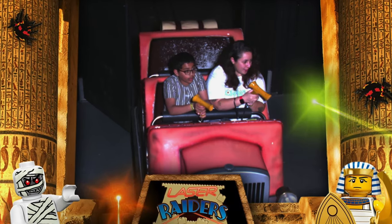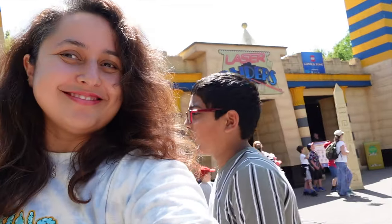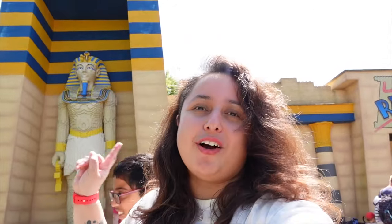I think I got the gist of it after the first two rooms and I got a little bit better at it. It's very similar to Buzz Lightyear's Laser Blast in Disneyland Paris, but I think even more difficult. So you guys know how bad I am at that one. This one wasn't any better, but you did well. There was one really difficult one that you managed to shoot as well. The theming of this building though was fantastic. In fact, everywhere that we've been so far, all the rides have had such beautiful theming and loads of really cool details to look at as well.